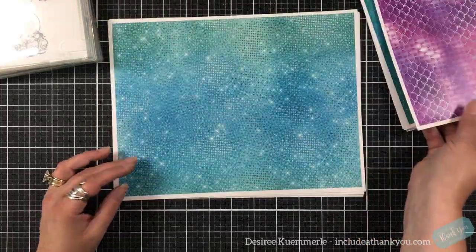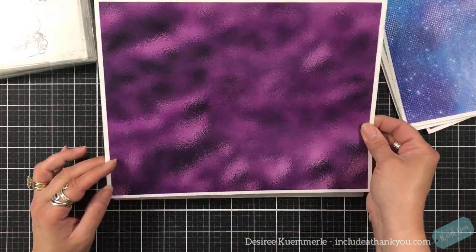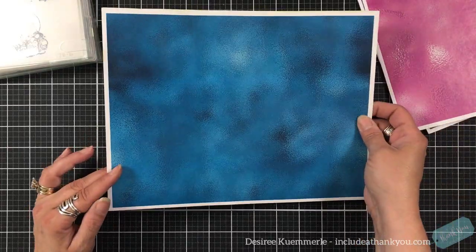So she also had found, this is another Etsy seller, and this company is called Digital Curio. Again, it'll be linked down below. And these are her metallic mermaid papers, digital papers that you can print down. They are beautiful. Now, they shine.